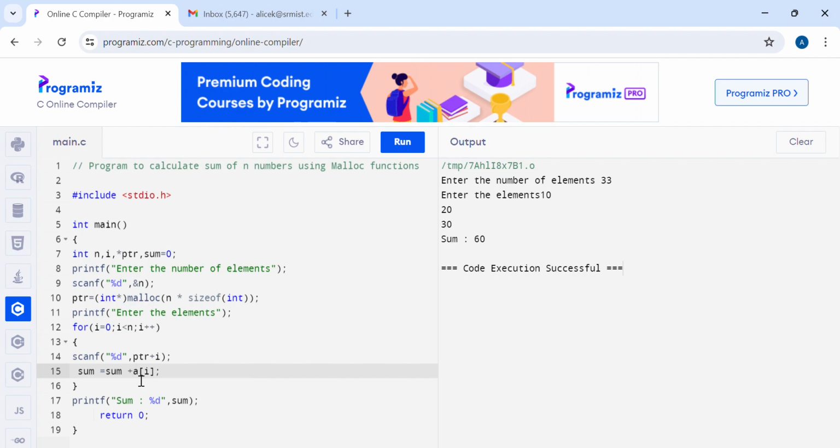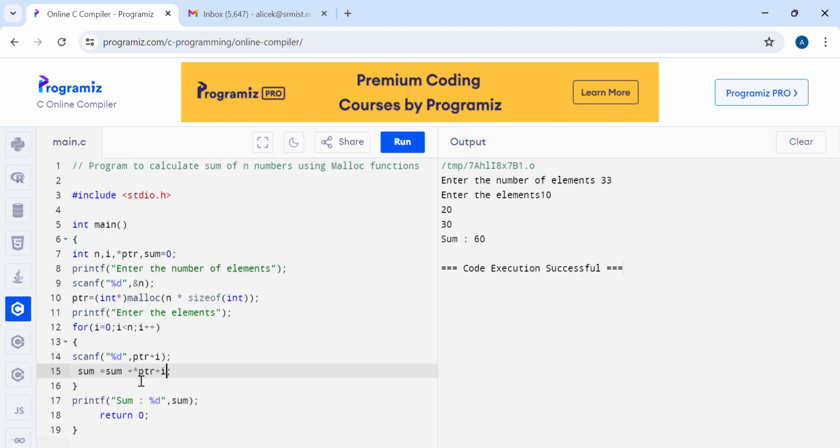That content has to be added to the sum. So since we want the contents of that pointer to be added to sum, I'm using a star here. So only these three changes, along with the 10th line, we are going to effectively use our memory.